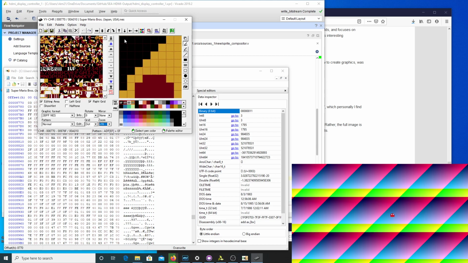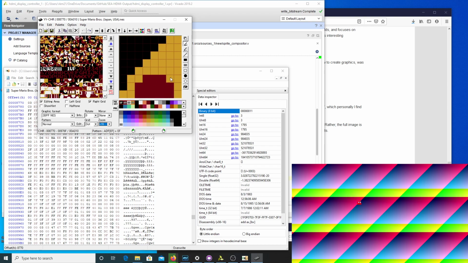And what I expected, since every one of these pixels that you see, and I can zoom in on this again, so this is one sprite, is 8 pixels by 8 pixels on the NES. And I thought that the way the data would be defined, since every pixel can be one of 4 colors, is that we'd have 2 bits for the first pixel, 2 bits for the second, 2 bits for the third, and so on and so forth, all the way through to define the pixel image.